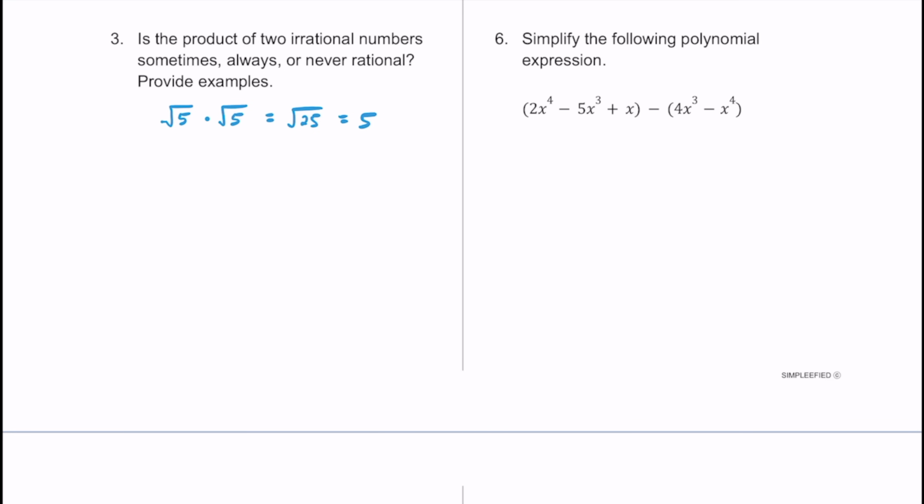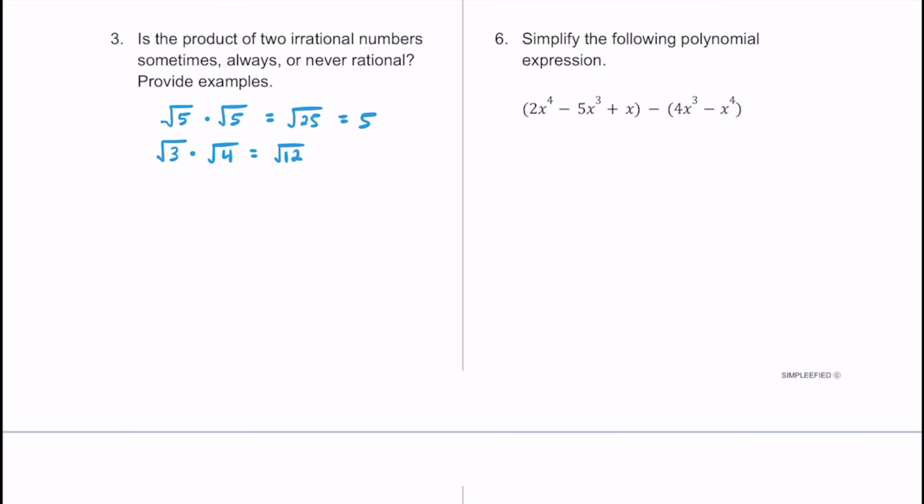So in this case, this is going to be rational, right? But is that always going to be the case? Well, let's see. If you take maybe the square root of 3 and you multiply that by the square root of 4, that's going to be the square root of 12, right? Now the square root of 12 is going to be irrational, so that's not rational. So you can't say it's always, and you can't say that's going to be never. So looks like we have two examples of one or the other.